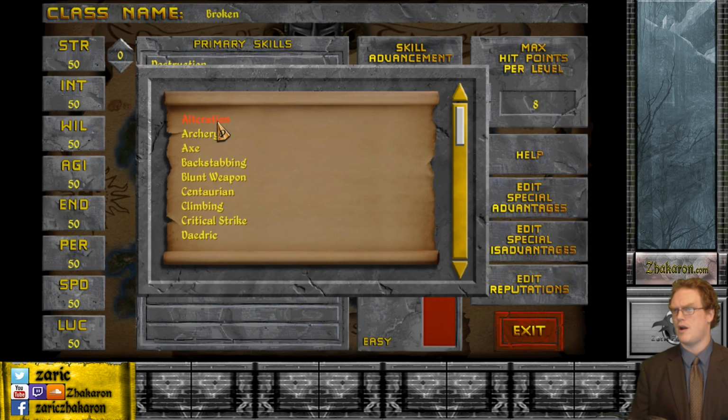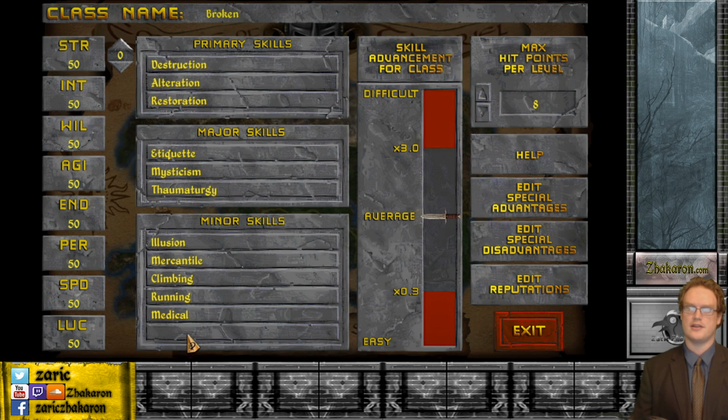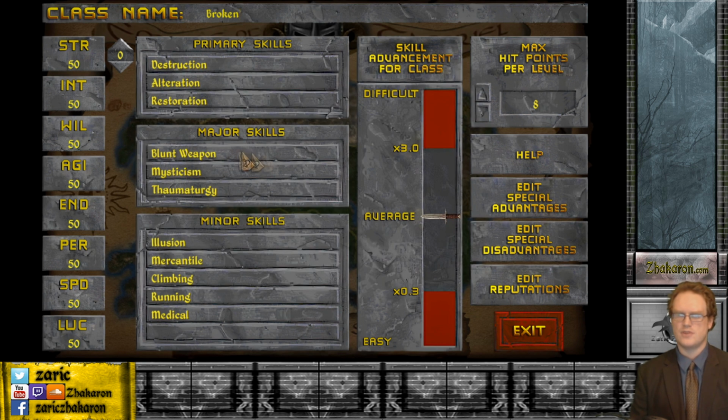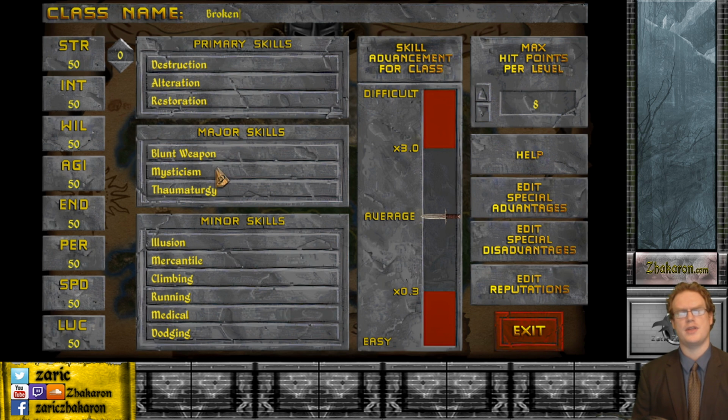You see, what I explained was how to have an easy, strong character. However, what I'm going to explain now is how to create a broken character, something that just utterly ruins the game's balance forever and makes you a god that honestly can make the game quite boring after not too long. So an alternate way to build for easy mode is to set destruction and restoration as your primary skills, and give yourself the spell absorption advantage.